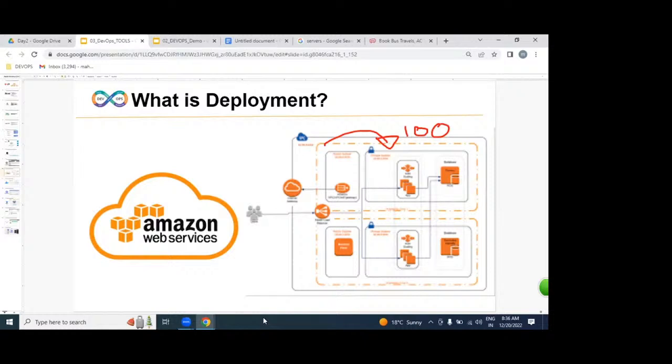We can get servers from a physical environment and implement the DevOps process. We can get servers from virtualization and implement the DevOps process. And moreover, we can get servers from the cloud. Which cloud are we going to be learning? AWS. Any cloud, Azure, AWS, Google.